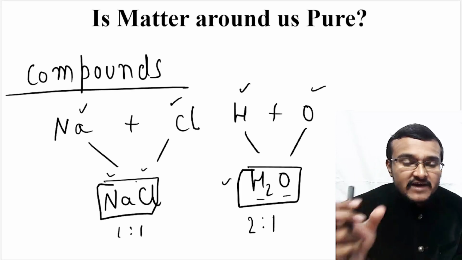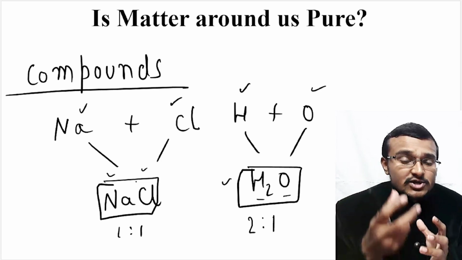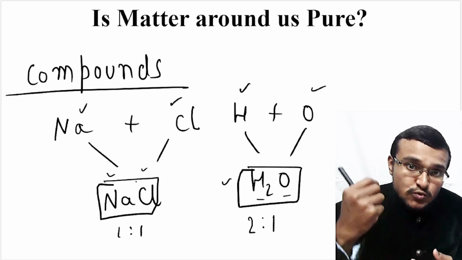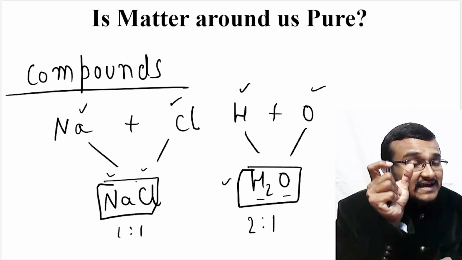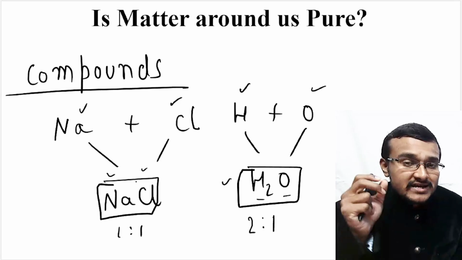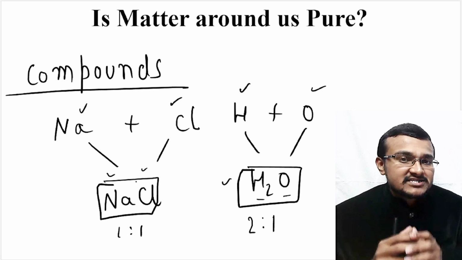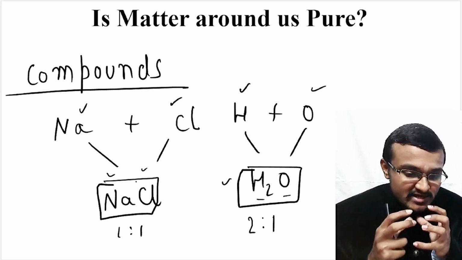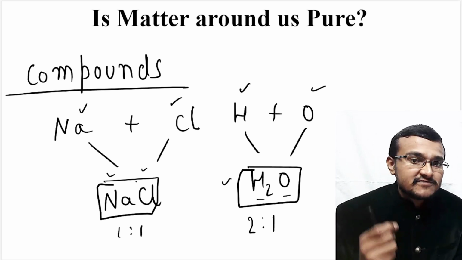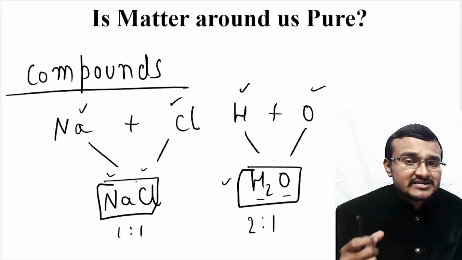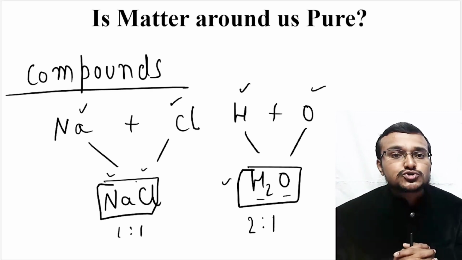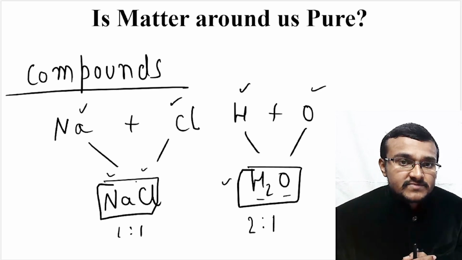So that's why if hydrogen and oxygen is mixed together, then you will get water, and the composition of water throughout that water will be H2O only. That means the composition 2 hydrogen and 1 oxygen is fixed throughout that particular water. So in a compound there will be a chemical interaction between two or more elements, and that particular chemical composition is fixed and it is maintained throughout. So that kind of substance is known as compound. Just mixture of two elements will not give you a compound. There should be a chemical interaction between those two or more than two elements which are combining together.